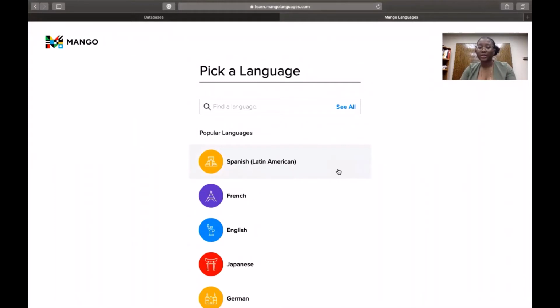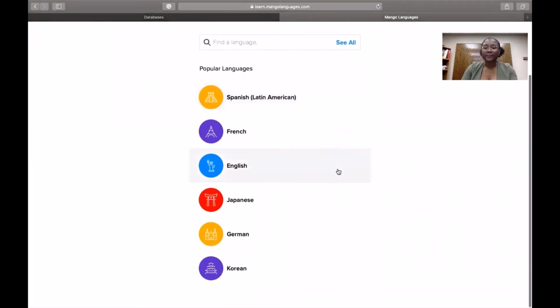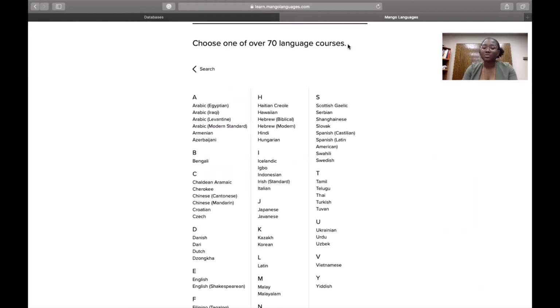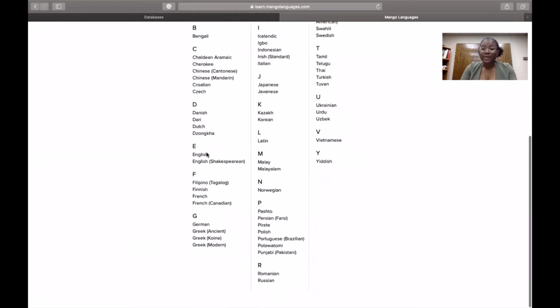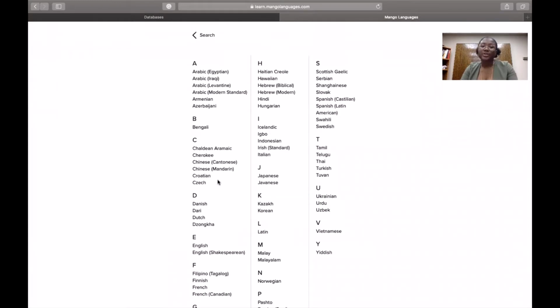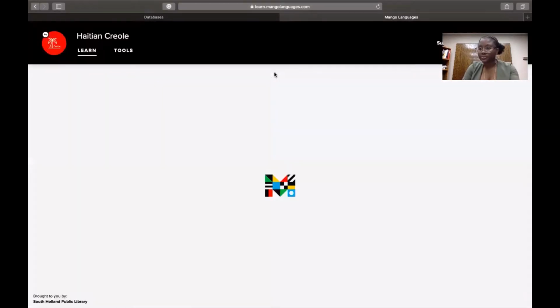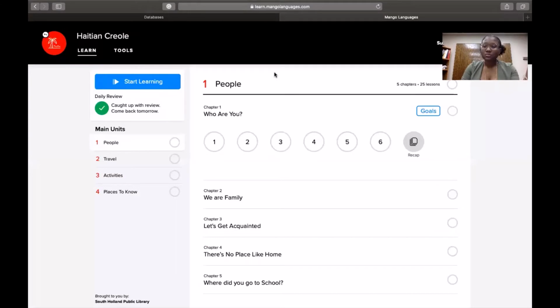From there, you're going to get this screen, which says pick a language. It gives you 6 basic languages that they think everyone wants to learn, but you also have the option of over 70 languages, broken down in alphabetical order for easier access. We are going to learn Creole today. When we first opened it up, I was practicing, so it said we were learning French. Creole is, from what I know, a broken down version of French, but I don't know much, so don't quote me on it, okay?